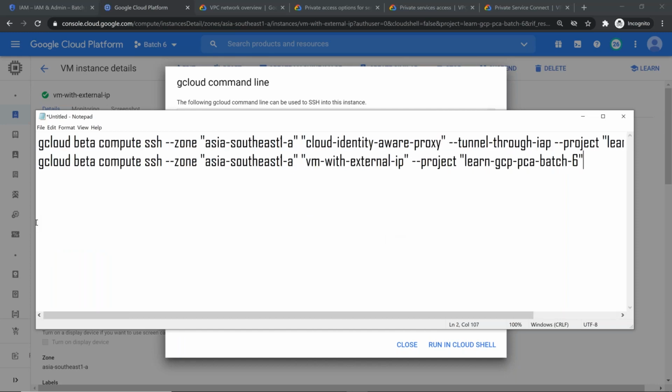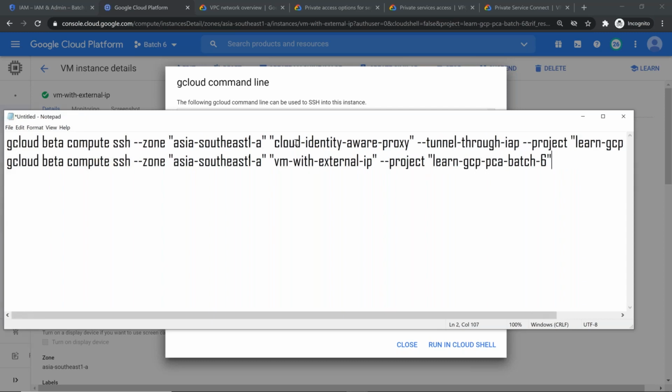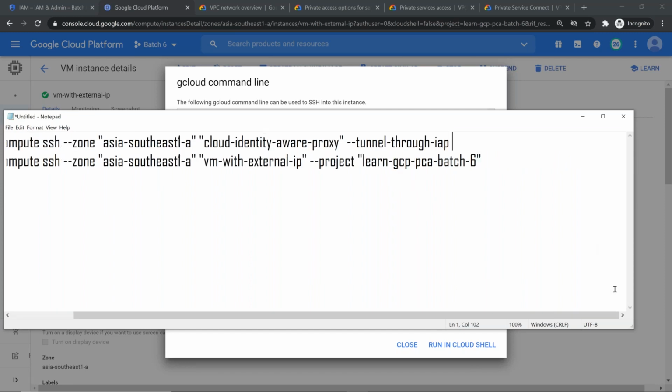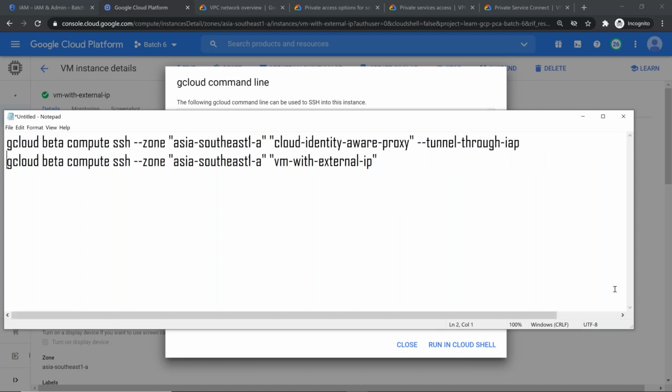Now, what is the difference which you see, folks? The first one is with identity aware proxy. The second one is without. So the project, I can remove it for now. It's not going to make a huge difference. Now, what's the difference which you see between both the gcloud commands? So maybe Mangesh, we can use your machine name itself in this case to SSH. So you're not relying on private IP or the IP address.